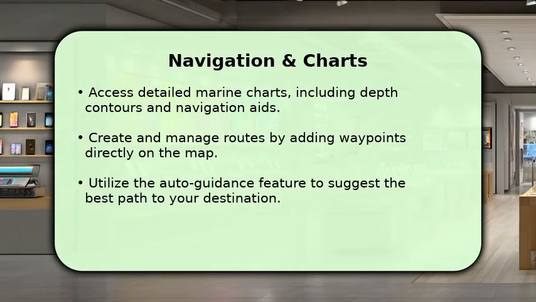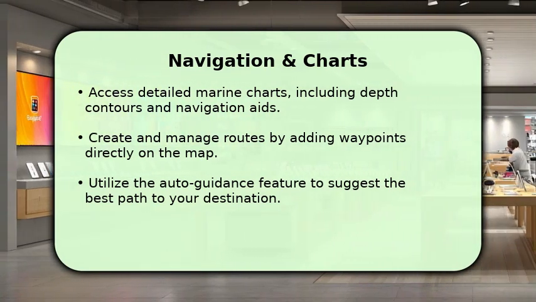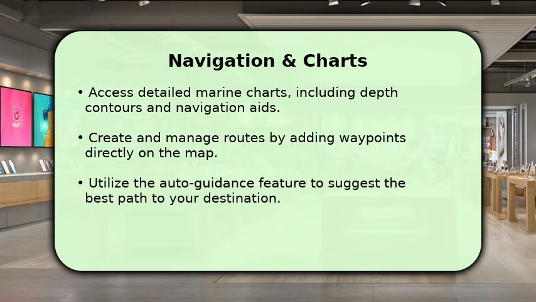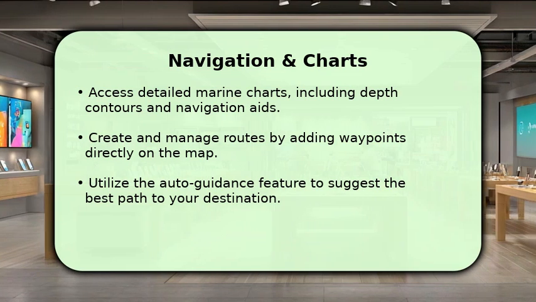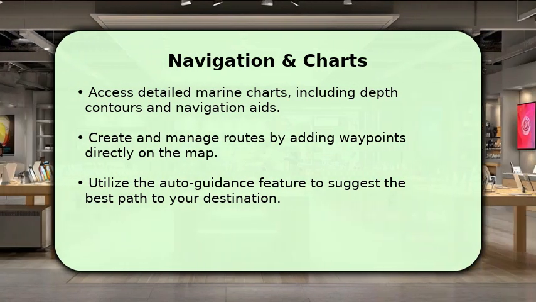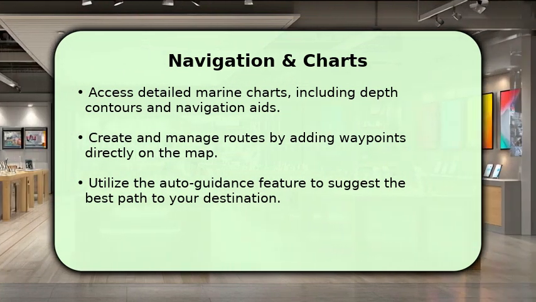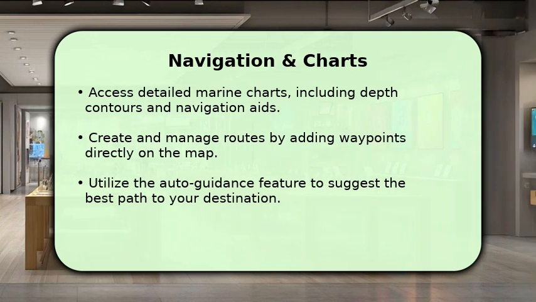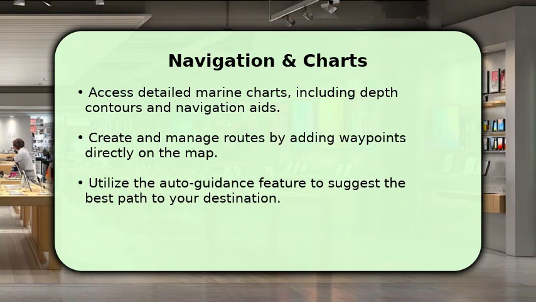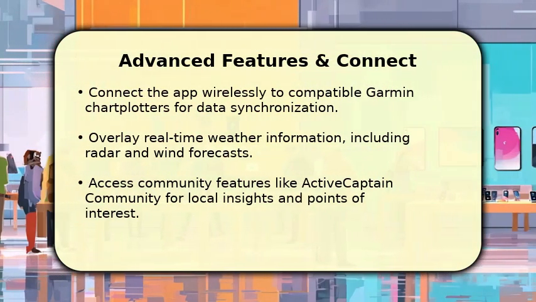Next, let's dive into navigation. The app provides access to incredibly detailed marine charts, showing depth contours, navigation aids, and points of interest. You can easily create and manage routes by simply tapping on the map to add waypoints. The auto guidance feature can even suggest the best path, considering your vessel's draft. You can also measure distances between any 2 points with impressive precision, often within a few feet, making trip planning much simpler.